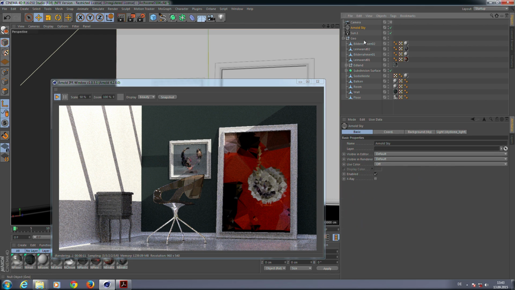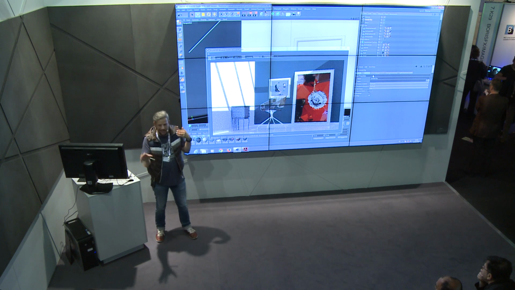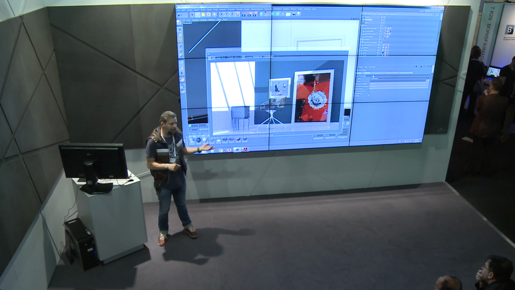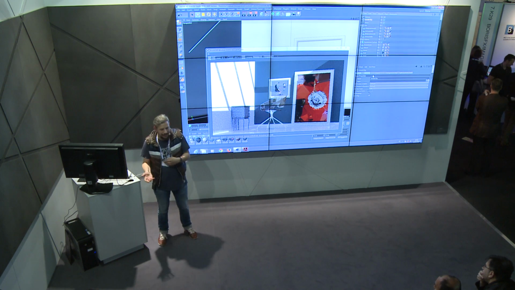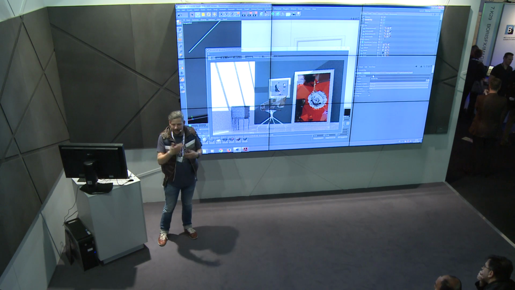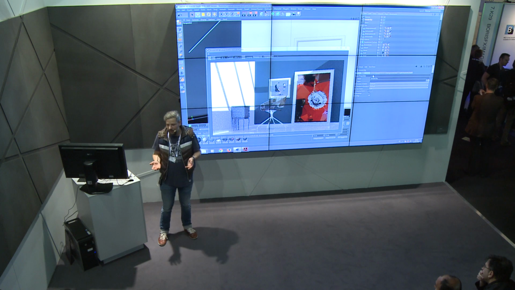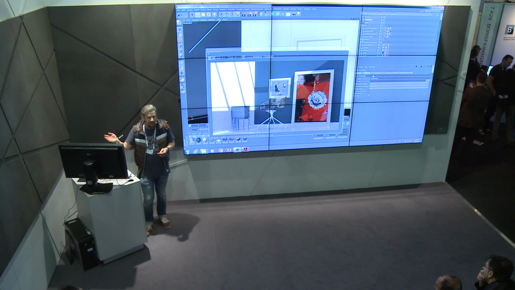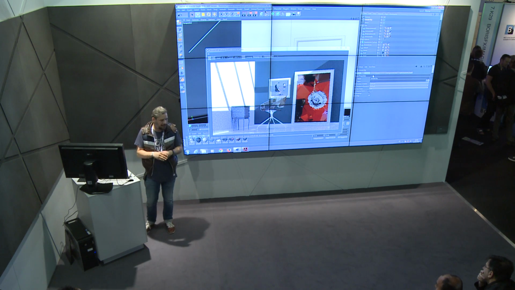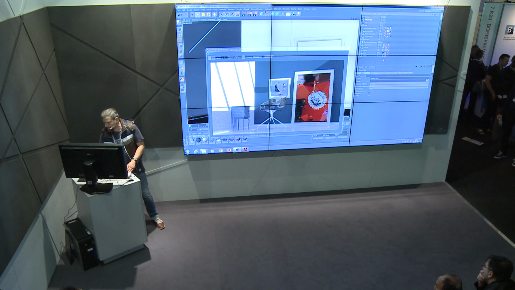But what I wanted to show you is this one here. This is the Arnold Sky object. And this Arnold Sky object does all the work for you. So there is no need to load different images into different places of the renderer, like the environment channel, and then create a skylight and create an HDR light and I don't know what. The only thing you have to do is create one of these objects. This is one of the convenience objects I mentioned earlier from the menu.